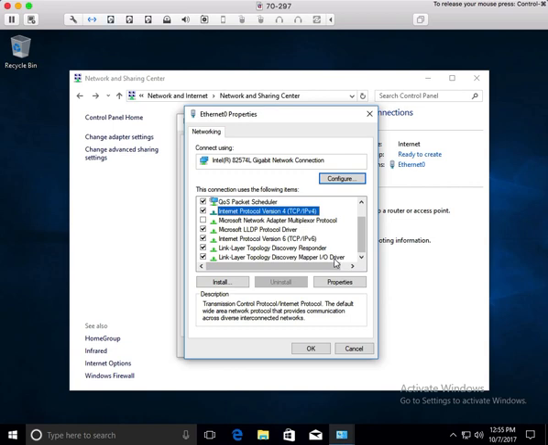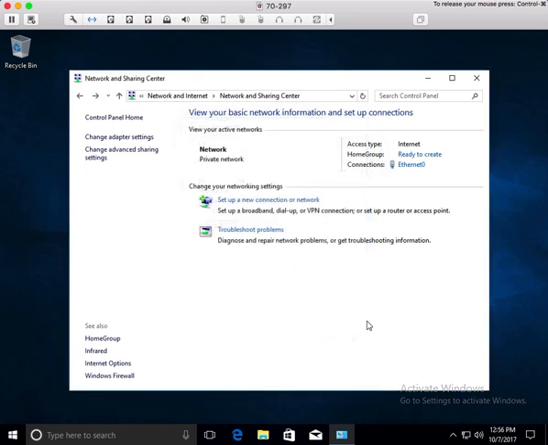So that's the basic overview of the Network and Sharing Center and the different things you can see inside here. In the next video, I'm going to be talking about TCP/IP version 4 and how we actually set up addresses and talk to each other over the internet, how we're able to interact with different machines.